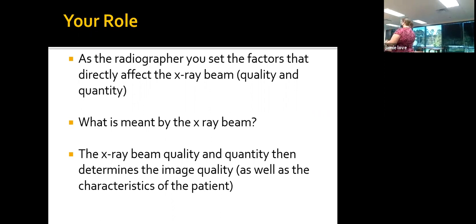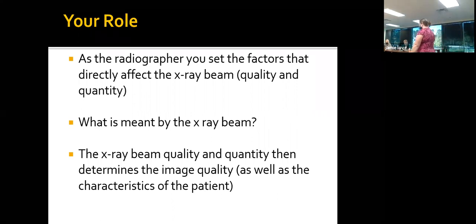Mass is the quantity. The number of electrons we're going to boil off gives us the number of photons that are going to be made. So mass is quantity. Another word for quantity, he said in that video yesterday too, is intensity. That gets some people confused. Intensity is how many? A lot of people's minds want to think intensity is the wavelength and the energy. It's not. How intense the beam is is how many photons. So intensity, that's quantity.